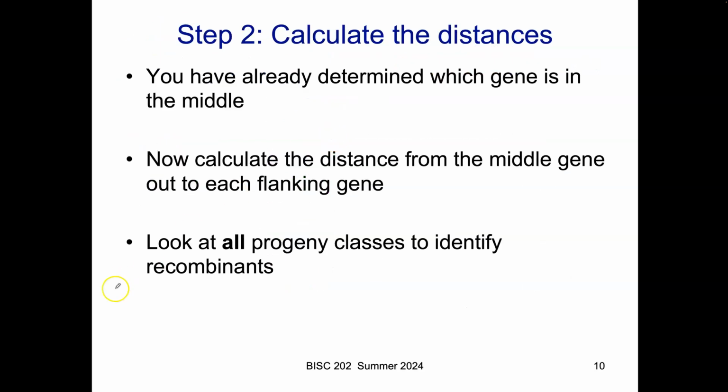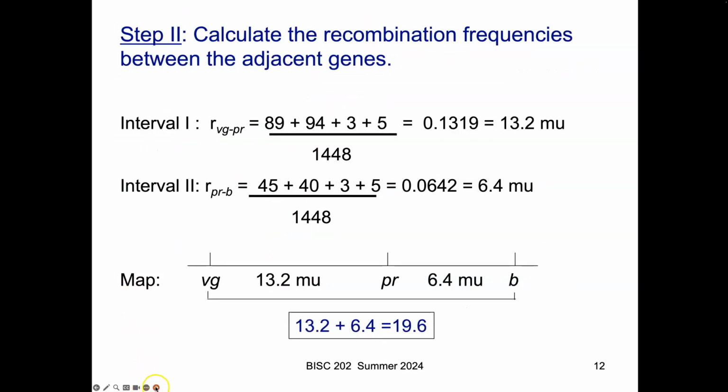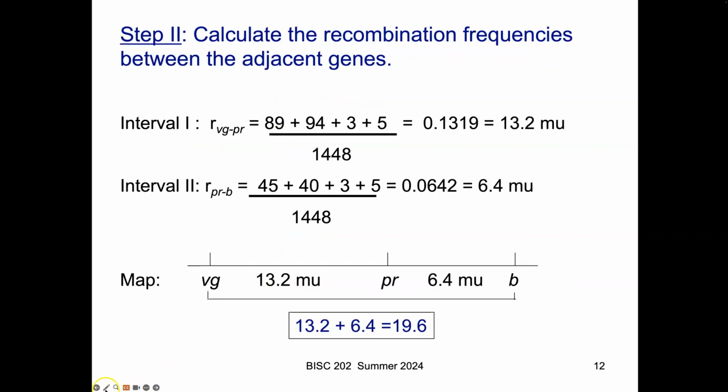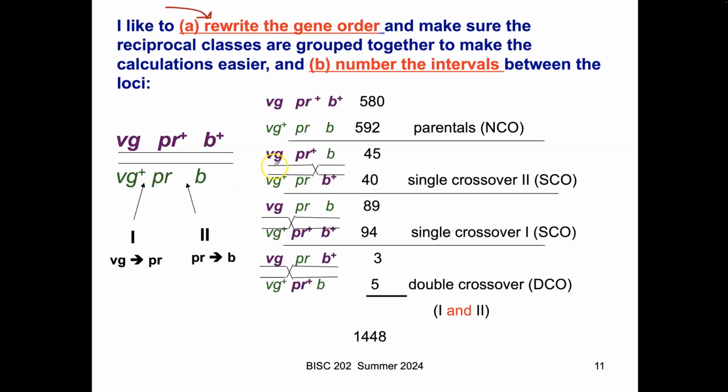Because if you don't, it's harder to figure out exactly where the crossovers have taken place. Especially during an exam, it feels wrong to take the time to rewrite them, but if you don't, then you sometimes calculate the distances incorrectly because you don't know where the crossovers took place, or it takes a really long time to figure that out.